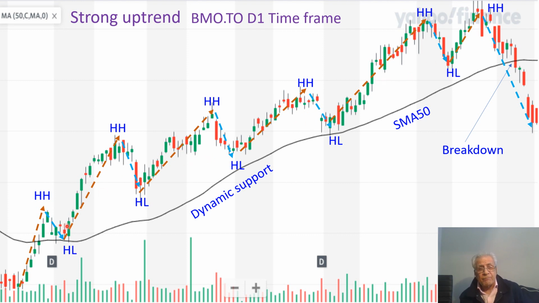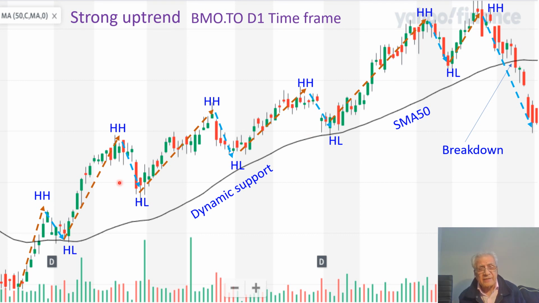Another thing is this higher swing high, which is considered the long leg of the trend, is bigger than the higher low, the short leg of the trend. So this is bigger than this. This is bigger than this. And this is bigger than this. So that is another good point to know in price action.